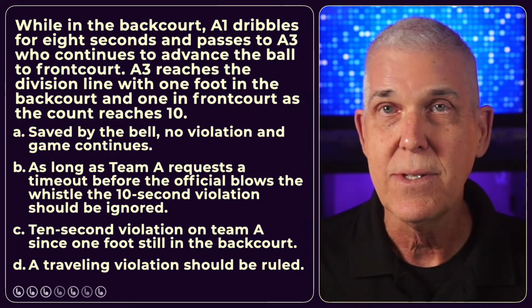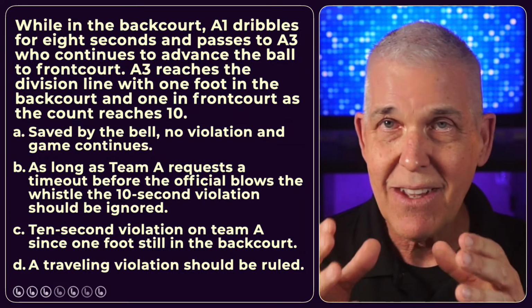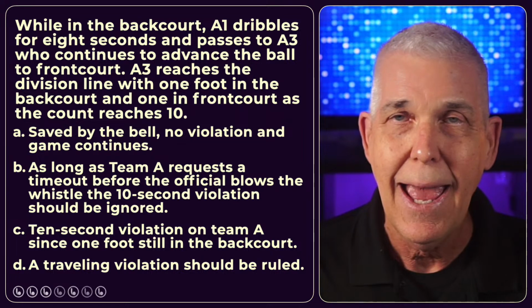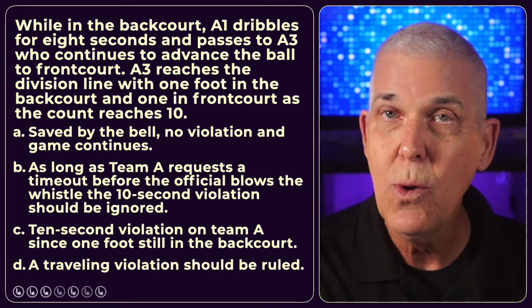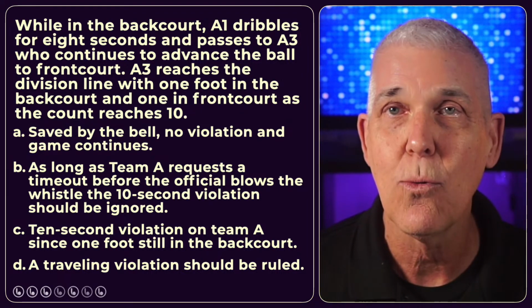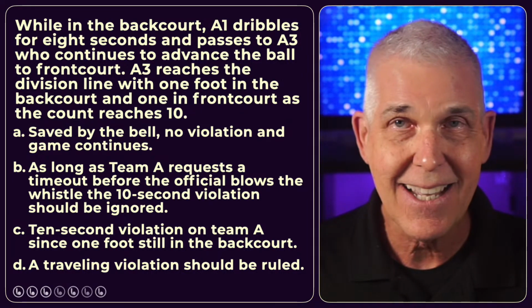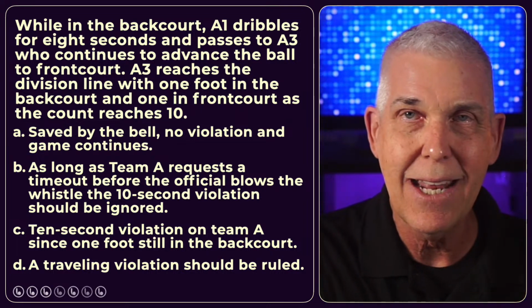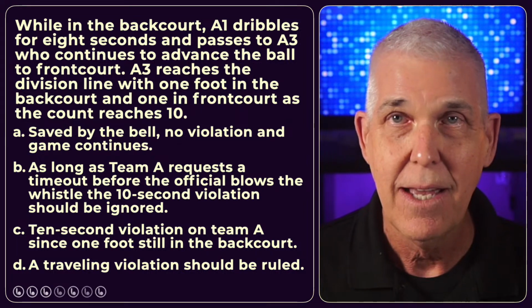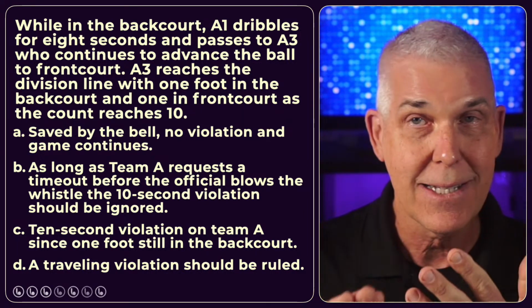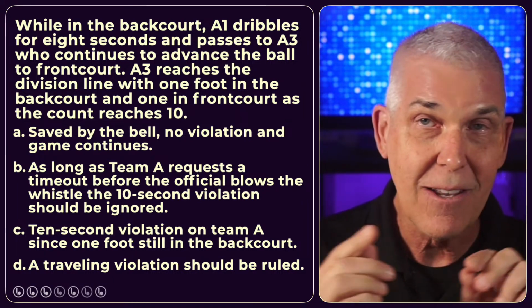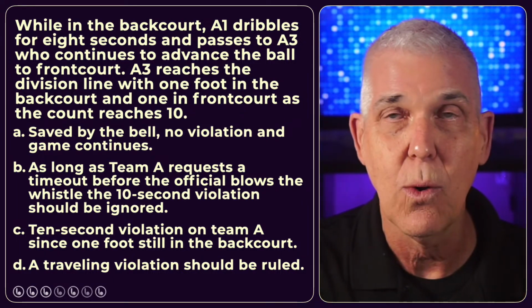Okay, let's review. 10 seconds. National Federation of High School. A team in control in the backcourt has 10 seconds for the ball to gain front court status. That is the simple restriction. 10 seconds for the ball to gain front court status. How does a ball gain front court status? It would gain front court status by being contacted by a player with front court status. It would be if it contacted the floor in the front court.